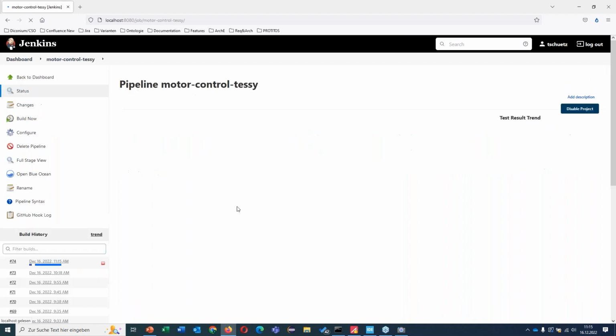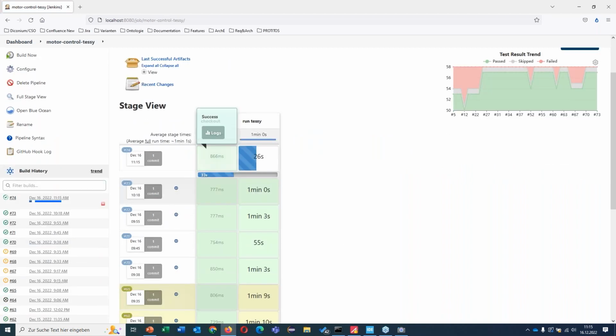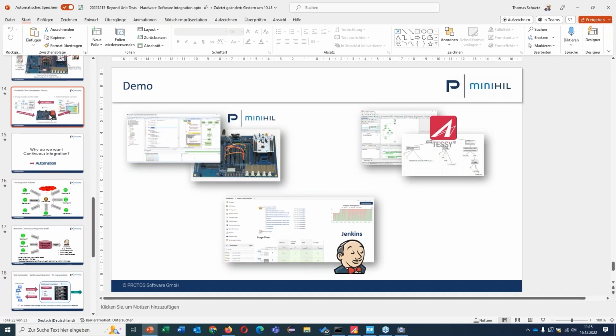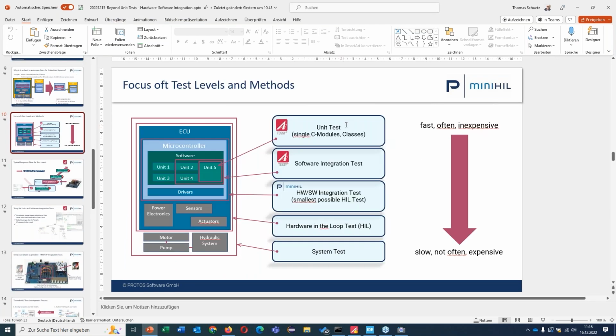So the Tessy test is already executed. It already checked out the new software version, so this line of code that I changed, and it's running the tests here. Let's have a look at what happens inside. So basically, we're running all the unit tests for all the units here, and they can really access everything in the module. Yeah, unit test is a black box test, but it has white box information. So in this case, it will find the very fine-grained things here.